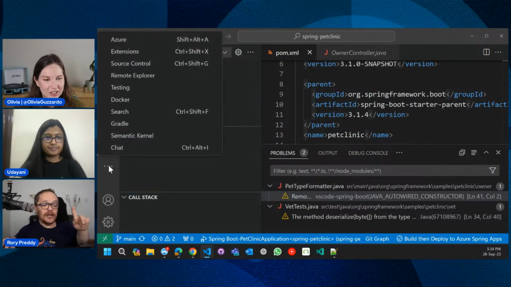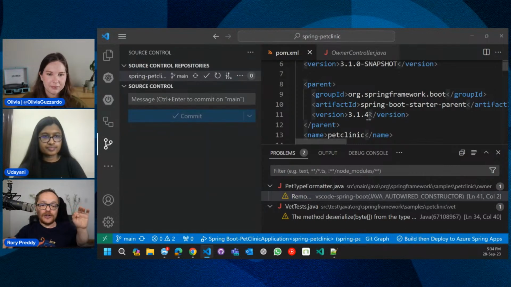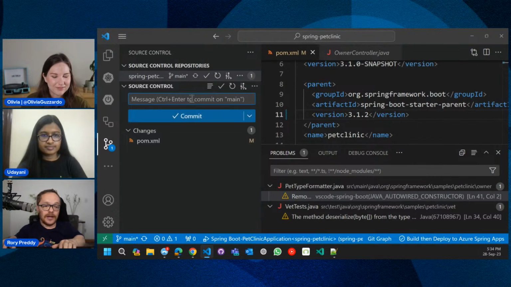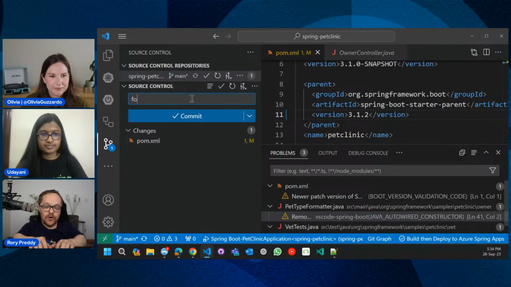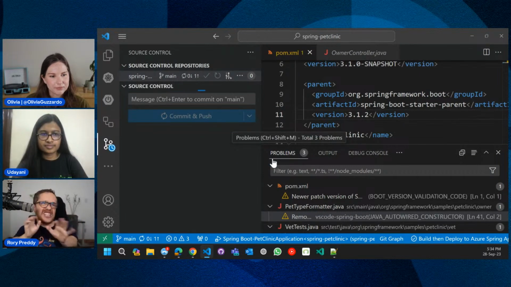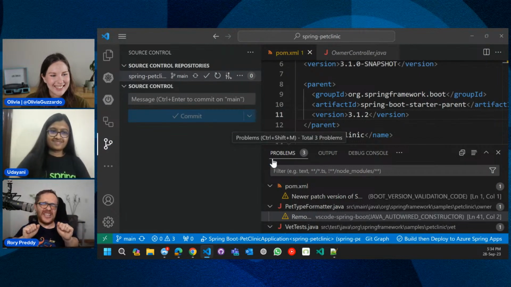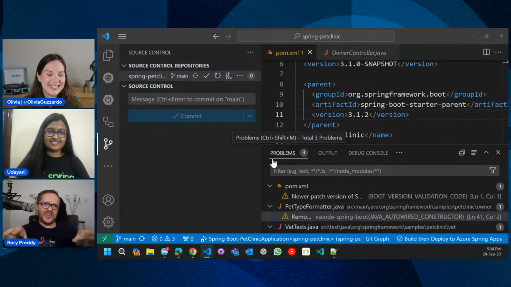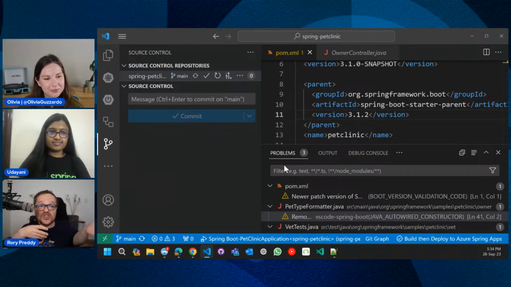I've got that. And now I'm going to go into source control. Let's actually just push it down there because I was playing around with it a little bit earlier. Let's go into 3.1.2. Let's go for live. Once I do that, commit and push. I did cheat a little bit with GitHub Copilot. I said, GitHub Copilot, I don't know how to do this in GitHub Actions. It's busy running it right now. I want you to help me. And I had a conversation with it and I said to them, okay, cool. Tell me the best way.